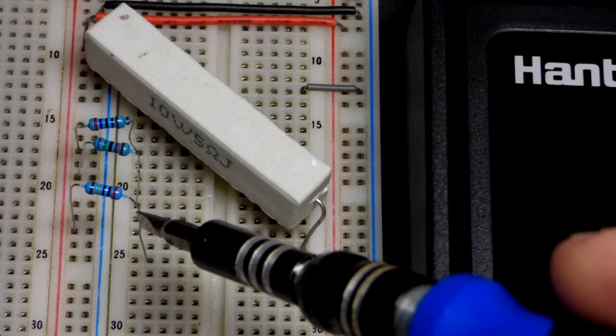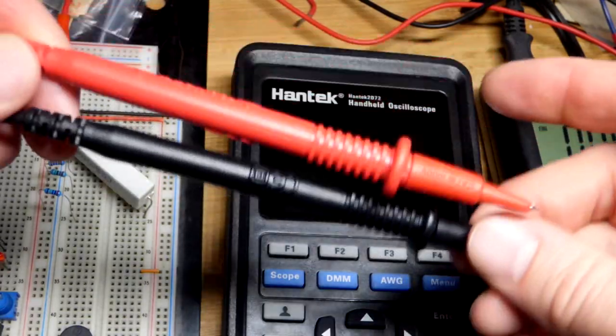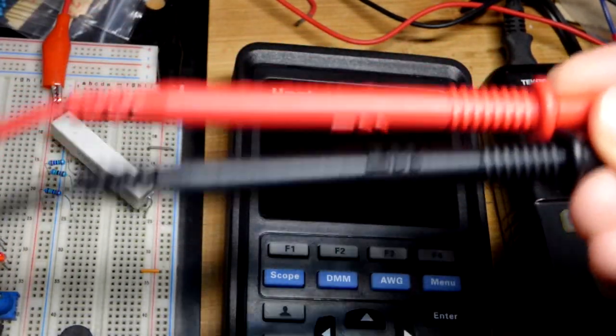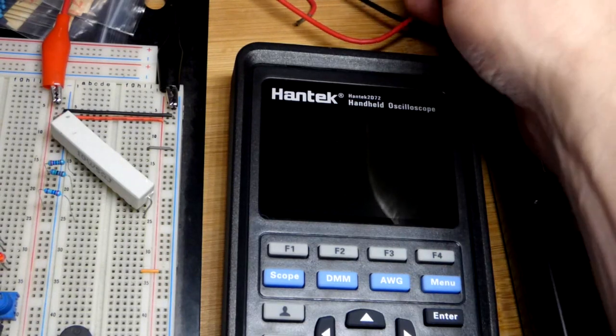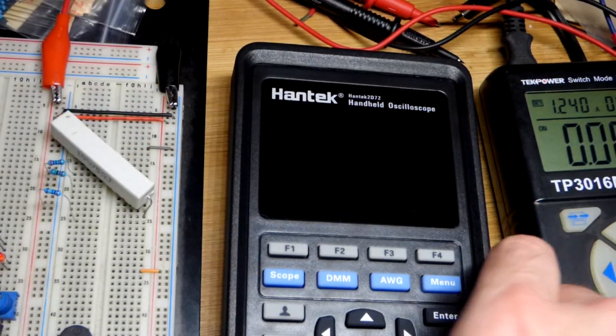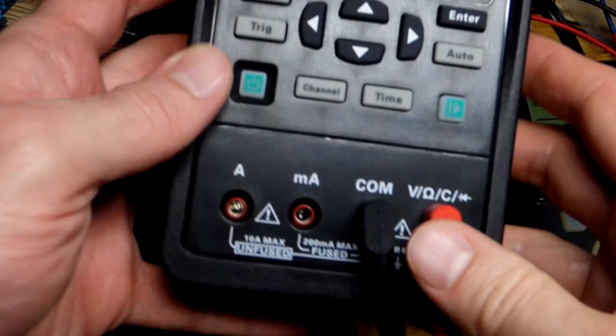The meter has a limit of 200 milliamps when it's measuring milliamps. So now we're going to use the probes again to measure current. But we have to be more careful measuring current than voltage. So I'm going to set it there where I have no chance of connecting it to the circuitry over here and accidentally put current through it.